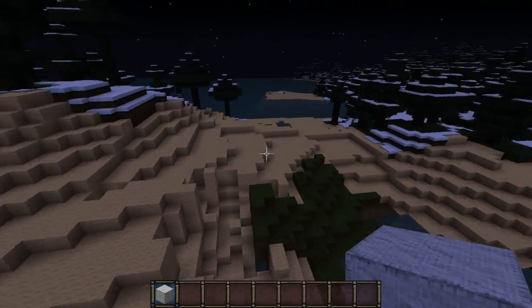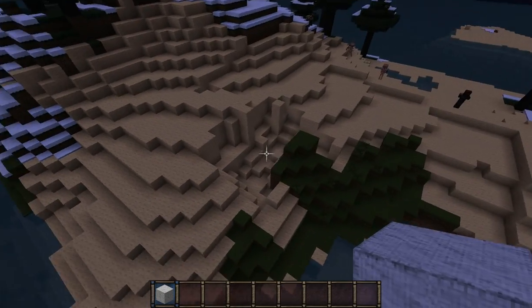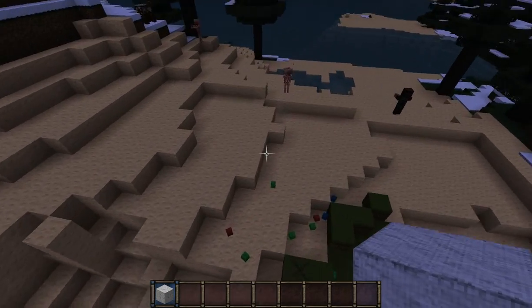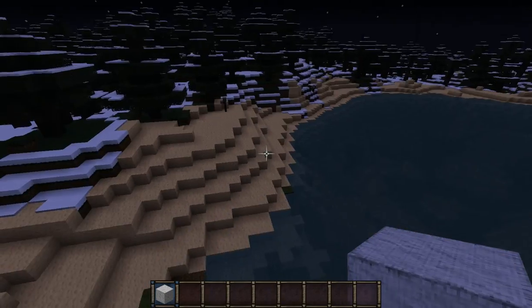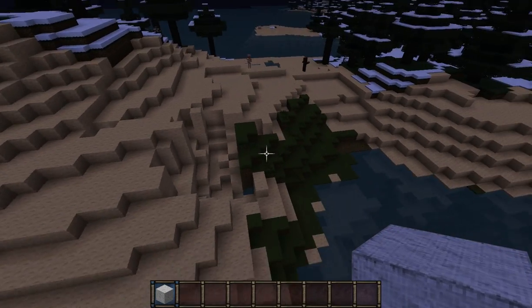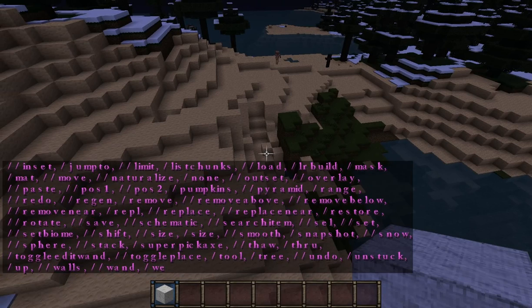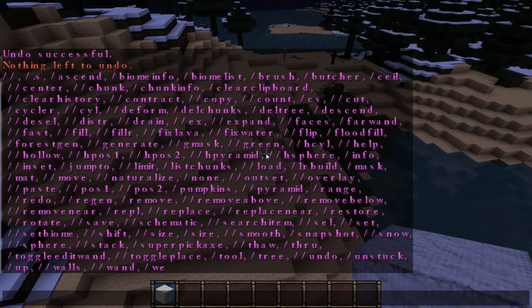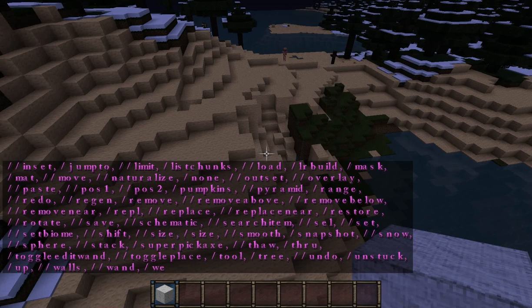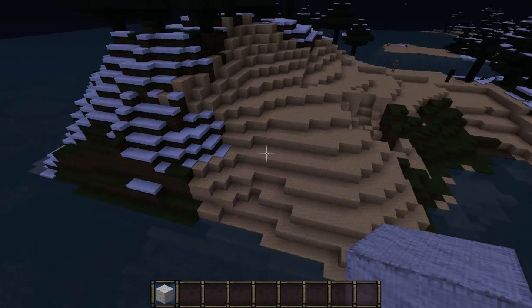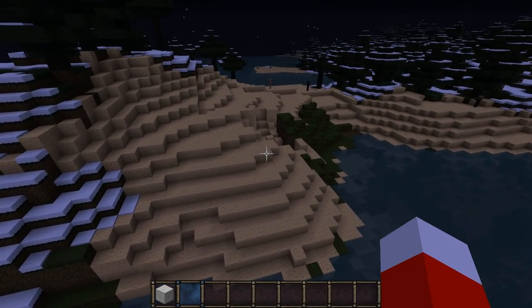I believe this is number 3, and so I'm going to teach you how to use WorldEdit to make some really cool stuff. Basically, the first thing I want to teach you about is how to access the commands. Type WE, help, pretty easy. All these commands, kind of confusing, but the first ones I'm going to teach you how to use are ones that will help you build structures without the monotony of placing a billion blocks.